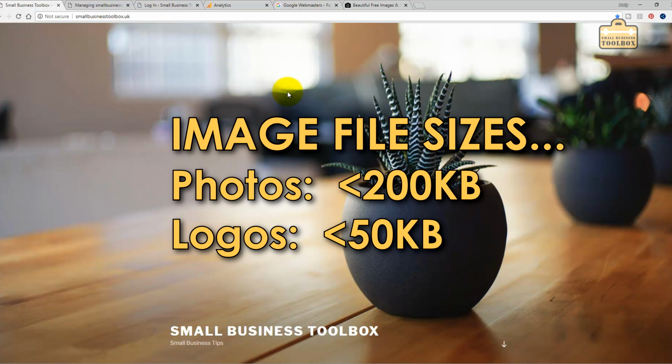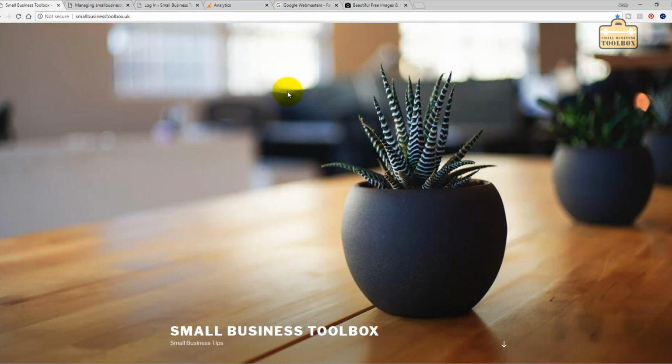And for logos and smaller bits of graphics, try to keep them under 50 kilobytes per image. If you're struggling to get your images that small, post in the comments below and I might make a separate video all about that.